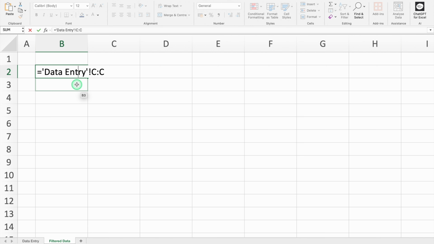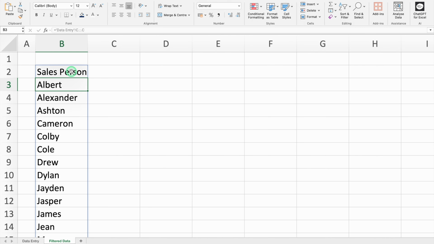Over here we can see the formula as equal to data entry and we can see the range C through C, or from C to C. I'll click inside my range, means I'll click just before the colon and insert a dot. Now I'll click after the colon and insert a dot. We'll hit enter. And we got all the details including headers.